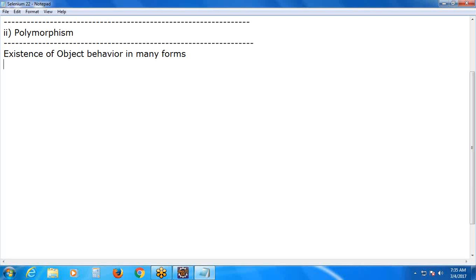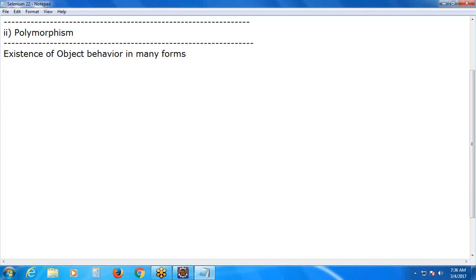The word polymorphism is derived from two Greek words, poly and morphs. Poly means many, morphs means ways or forms. So polymorphism means many forms or many ways. Existence of object behavior in many forms.